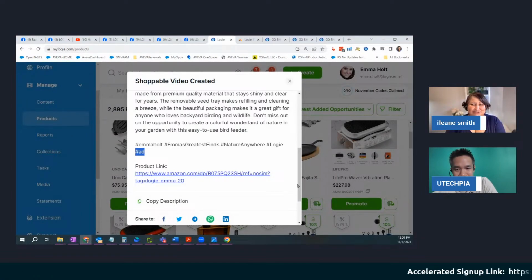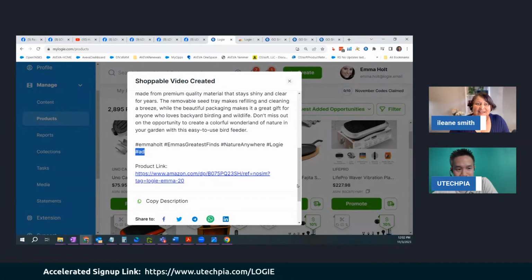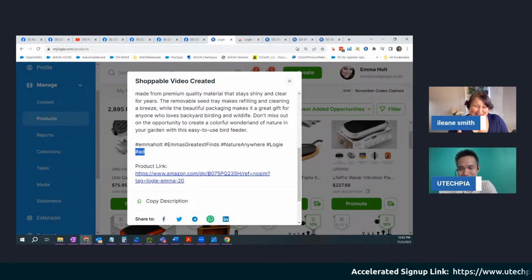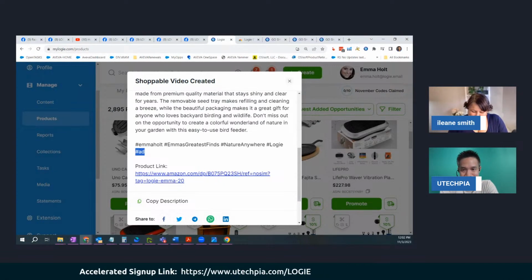You don't have to use the word free, but say they sent this to me for review. Make sure you're saying that. And that is kind of the advantage of buying products. You don't have to say a disclosure about I got this for free. So there's six in one hand, half a dozen in the other with that.